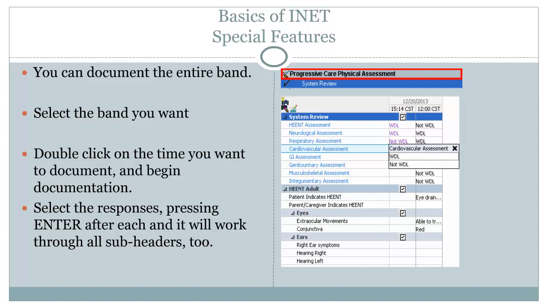If you notice on the right at the screenshots, you'll also see 2 time columns now. And it gives a reference to where I was telling you about unsaved work in blue and saved work in black. So the 1514 time frame you see is documenting currently, and you see it in blue. The 12 o'clock time frame there you see in black, that is a previous documentation. The good thing about INET is that you see others' documentation as you're going through, and that allows you to compare the status of this patient as you're doing the documentation, giving you that insight if something's actually occurring that is different from the previous assessment that was done.